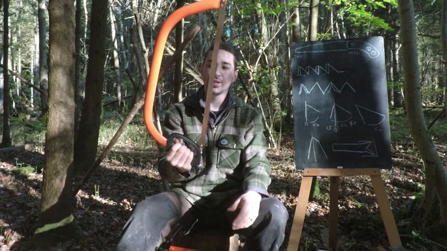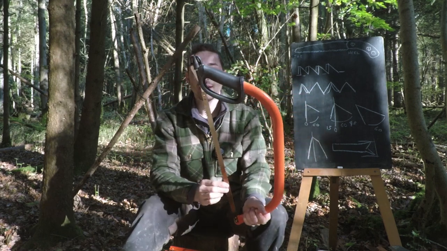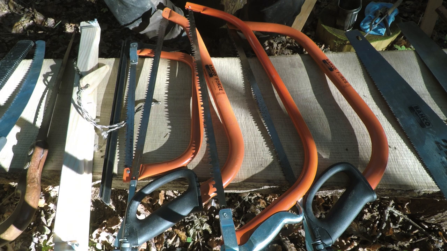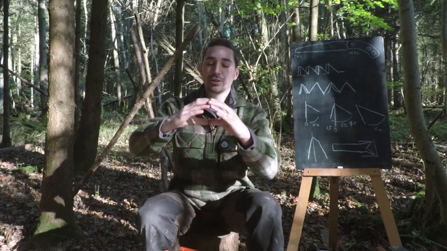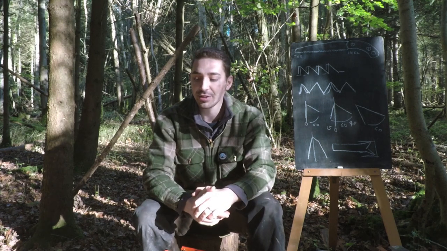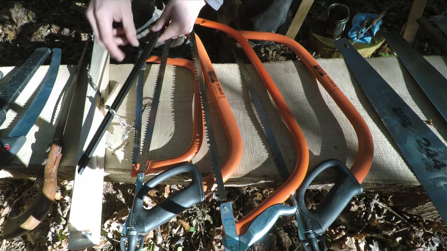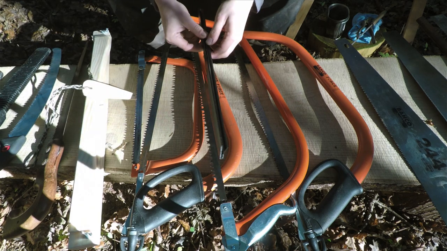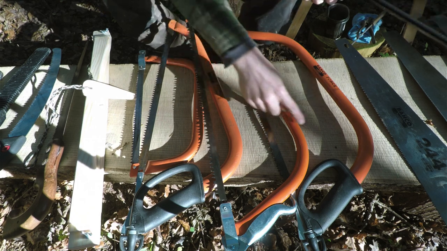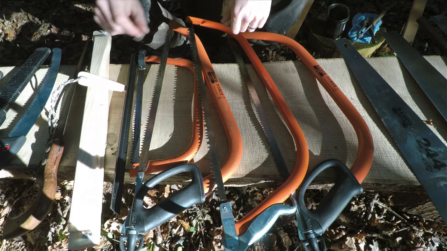Bow saws are good all-rounders - push and pull, good for cross cutting since when you're out cutting wood through rounds you're almost always going across the grain. They work for notches too. One thing you'll want to hang onto with these bow saws is the guard - you usually get a piece of plastic to clip on so if it goes in a pack it won't catch on anything. You can also make a slip for it to sit in on the side of a pack. Do keep an eye on that guard as they get lost very easily.